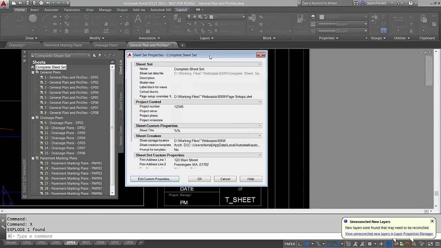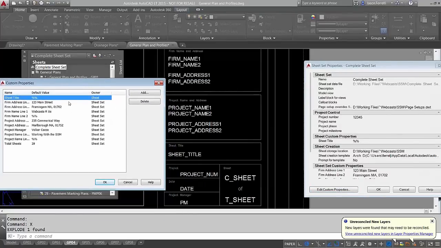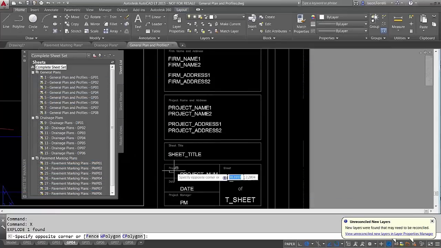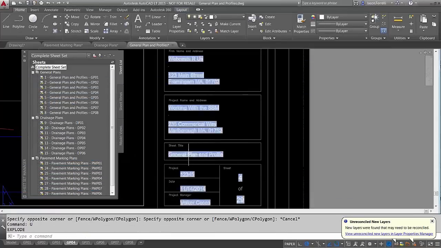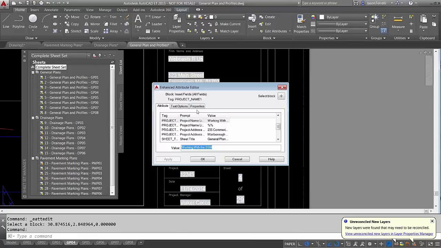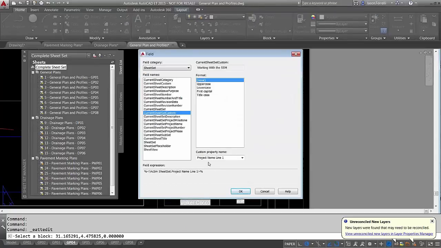Let me do this. Let's do this, undo. If I click within here, say for the working with sheet sets, if we look at the value, if I edit the field, this is called project name line 1.